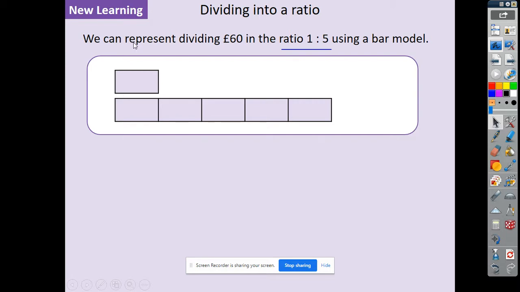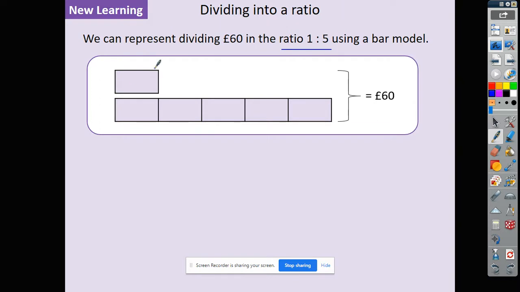Now we're saying we want to divide £60 into this ratio. So I know that all of this has got to be £60. If I'm sharing £60 into this ratio here, how many parts am I sharing it into? Well, we can see that I'm sharing it into 1, 2, 3, 4, 5, 6 parts. So to share it into 6 parts, how much is each part going to be worth? Well, we can do 60 divided by the 6 parts. And you should have recognised that these must be worth 10 each. So 10 in each of these. We can double check this in a second.